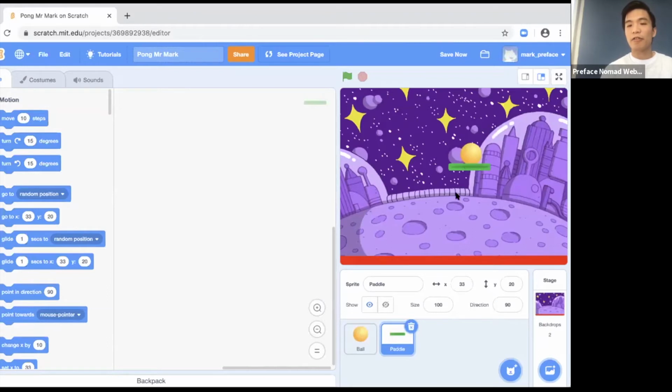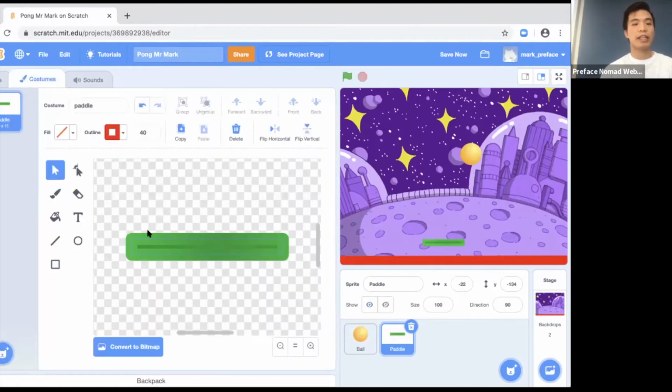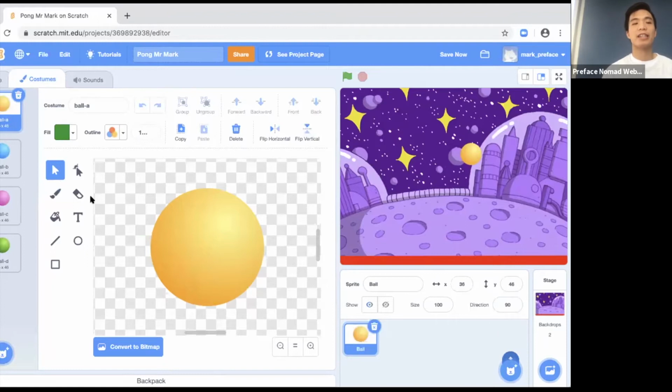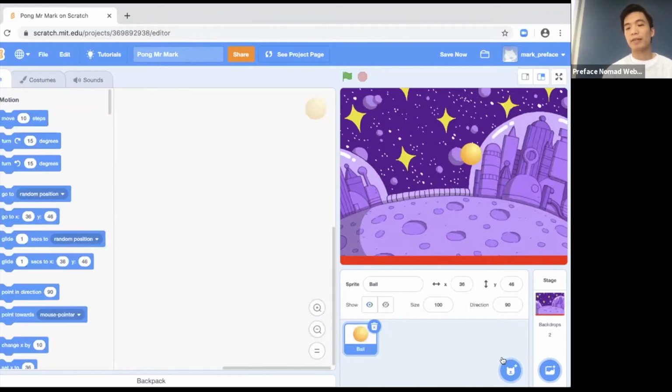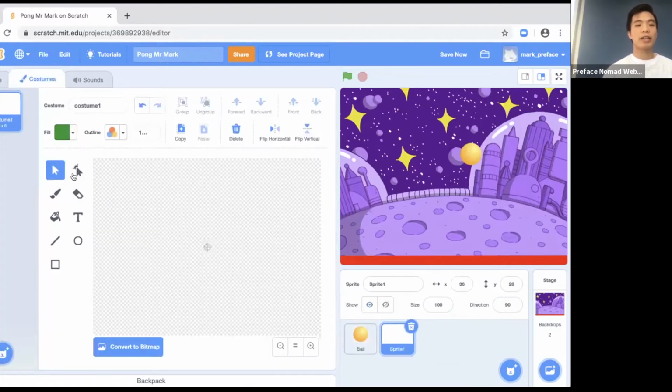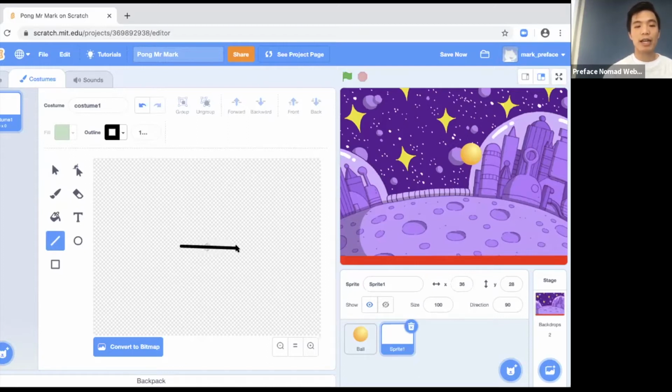And if you like to customize the paddle by yourself, you can always go to the costumes and you can change how it looks, or you could directly paint it. So by painting here, what we can do is that we can hover our mouse above the sprite and we can click on this paintbrush here. This allows us to quite literally paint our own sprite. And here we can select, once again, the line that we want, and then we can draw the paddle. Now make sure when you draw the paddle, make sure that it's aligned in the middle right here. So it has to go through the middle part, in the middle section here.